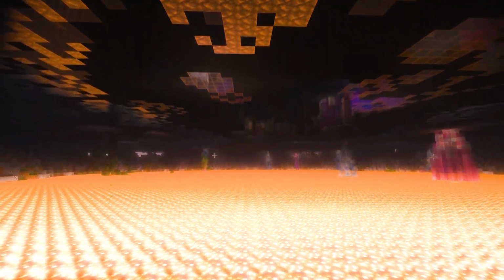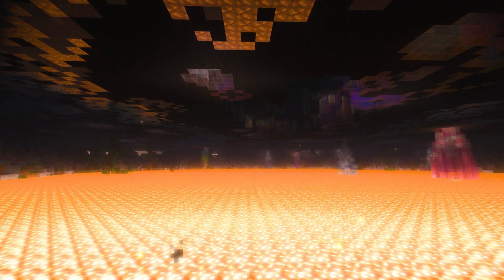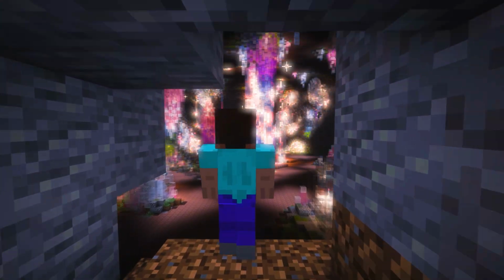But why is this cave so hot? That's because it sits right above a magma chamber. That also explains the extreme temperature. If you ask me, this might just be one of the most beautiful places on Earth, but also one of the deadliest.